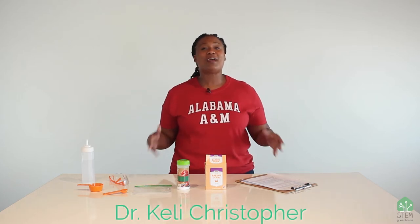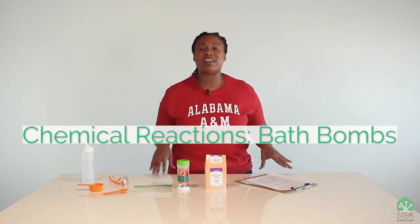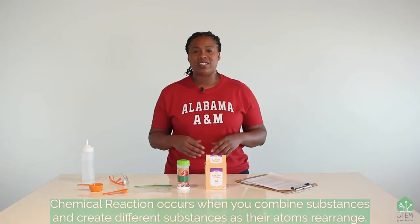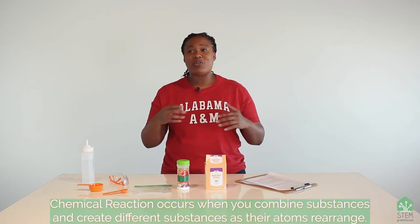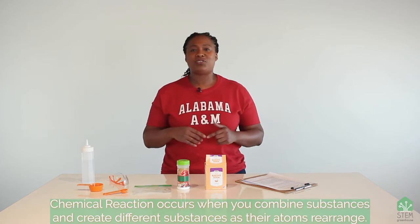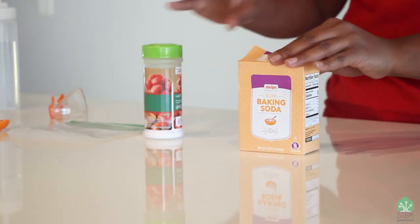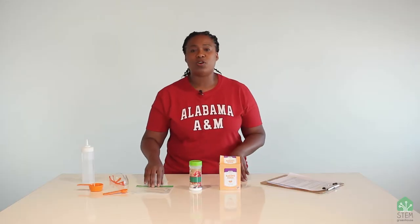I'm Kelly Christopher, and I'm so excited to talk to you today about chemical reactions, but also I'm excited because we get to create our very own bath bombs. Now, first I want to give you an example of the chemistry that goes behind bath bombs. A chemical reaction is basically when different substances are combined and their atoms rearrange to create completely different substances.